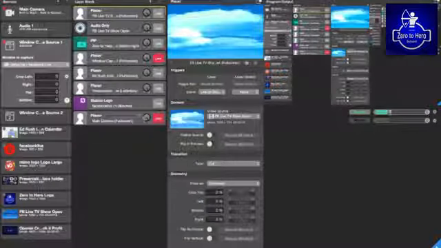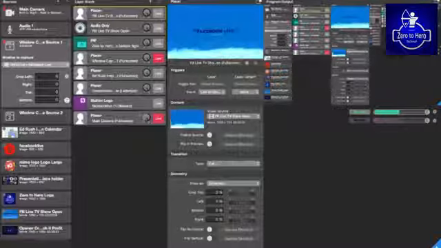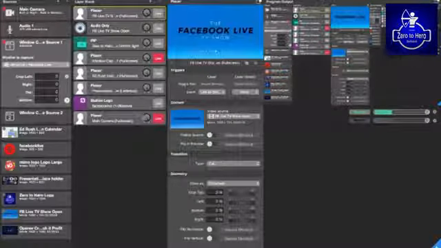And then this middle column is what it's going to look like when I go live. And of course, next after that is when it actually goes live. All right, so that is Mimo Live. That is my broadcasting software that I like to use. Let me go ahead and get out of that. There we go. And now we're back to this camera over here.